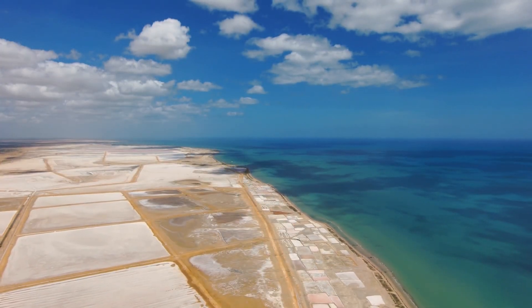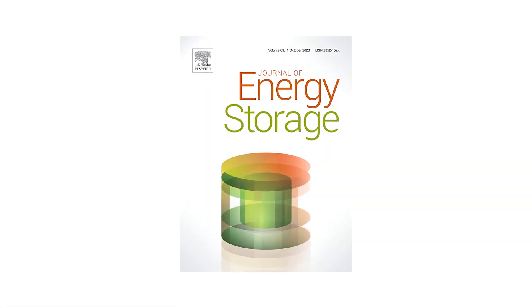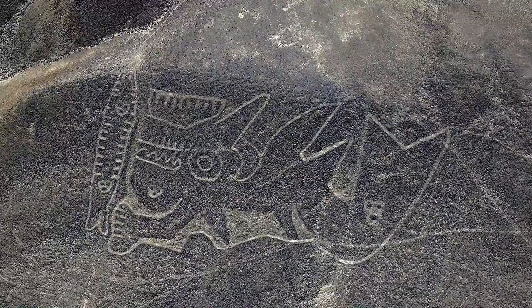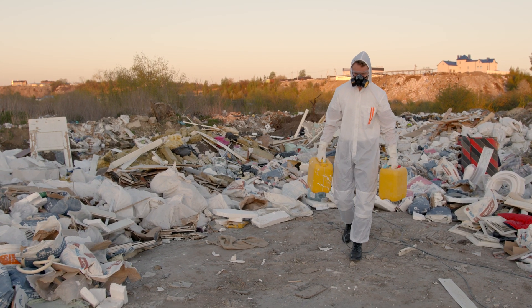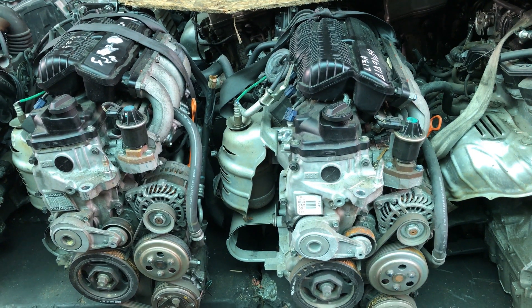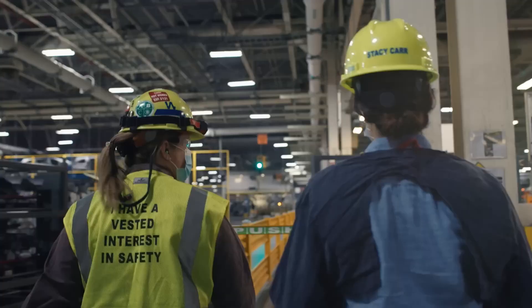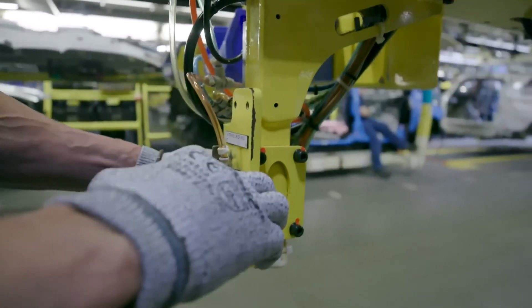Third, the environmental impact of battery production and disposal. A report from the Journal of Energy Storage emphasizes that battery production requires an energy-intensive extraction of minerals, and their end-of-life disposal can create environmental challenges due to the presence of toxic components. In contrast, hydrogen IC engines have a design and life cycle similar to traditional IC engines, which could make the manufacturing transition less energy-intensive and disruptive, supporting a quicker and smoother adoption.